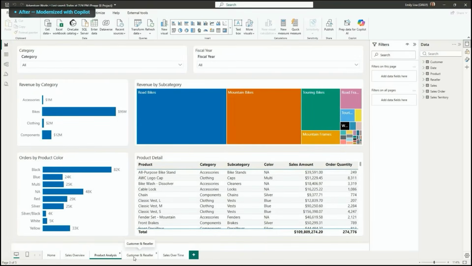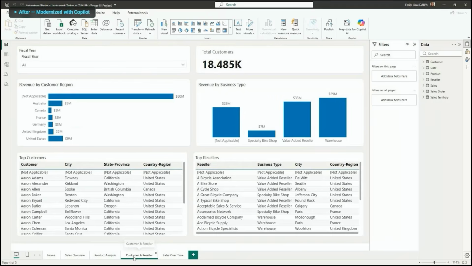And it looks beautiful with consistent styling and theme. I had that really nice landing page at the beginning. This is in a much better state where I'm ready to share it with my executives and my larger team. And it was so easy to get started all in one prompt, thanks to the assistance of the Fabric Skills repository with the Power BI report authoring skill within there.